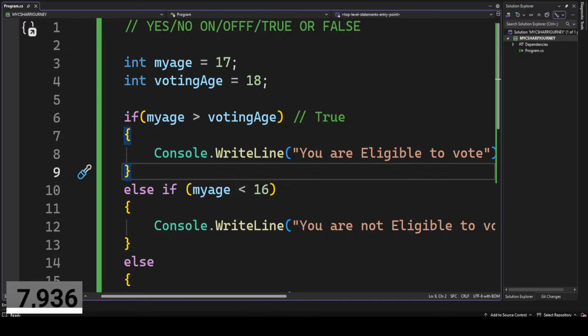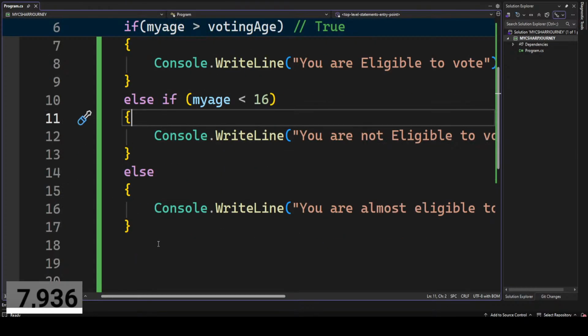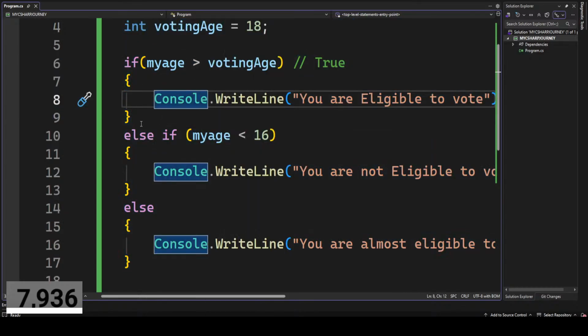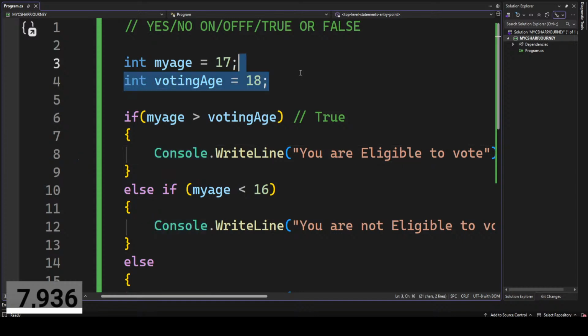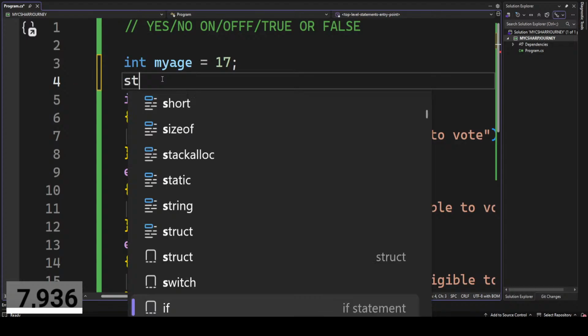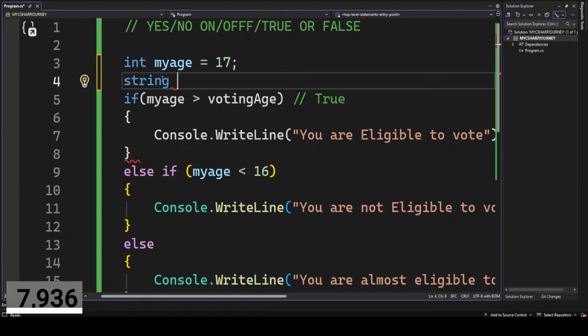But now there is a better way on how you can do that. So you can come here and say, let me just say here, my age, then you can say string age result.